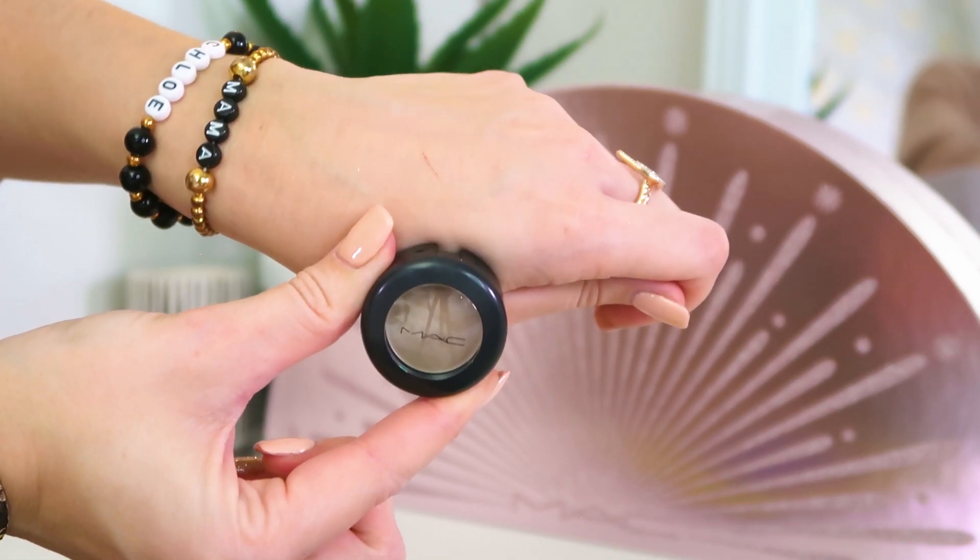Day number six: in here we've got an Omega Matte eyeshadow, full size again. It's like a darker flesh tone, so if you're wanting to wear something very minimal on your eyes this would be the colour you'd go for. To be honest, that's probably not something I would use because I don't ever wear a barely-there look on my eyelids — I like striking eyeshadow. But if you're looking for minimal and you've got uneven skin tone on your eyelids, if you just want to smooth the texture and tone without looking like you've got any makeup on, then this would be the perfect shade for you.